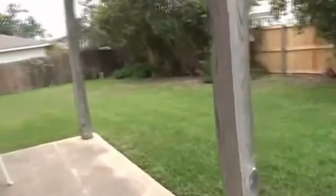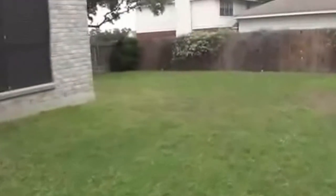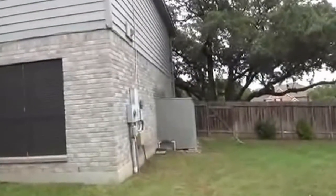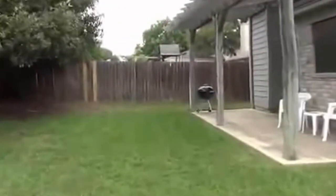Gonna go outside to the back. You got a patio here you can barbecue on. Some nice trees. Again, this lot is a large lot, so you got a lot of space. Gonna go around to the backyard area. You got solar screens on the windows that'll help cut your utility bills. Storage shed. Water softener is located there, and we also have again the trees in the front yard, so a nice open yard here. I'm gonna go back inside, take a look at the upstairs.